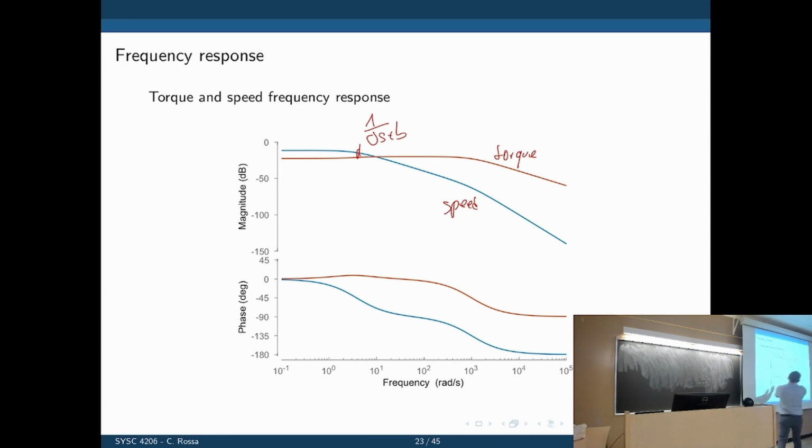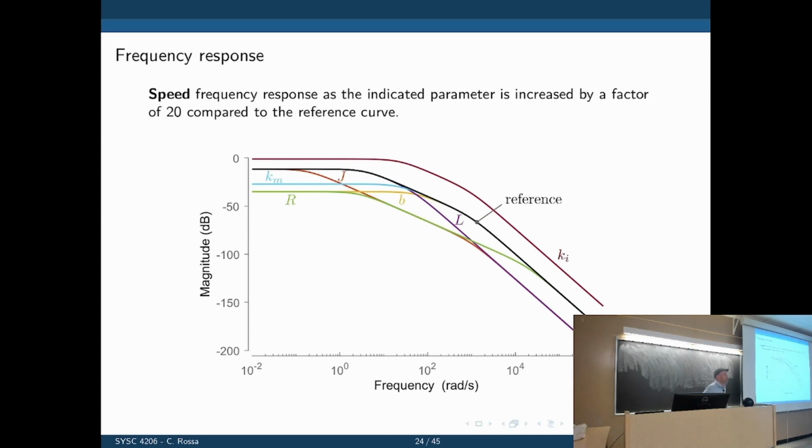So ideally, these cutoff frequencies will go all the way to the left. All right? Another important issue is then to choose a motor that can do what we want.